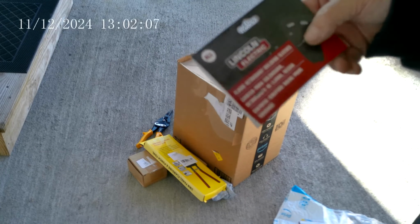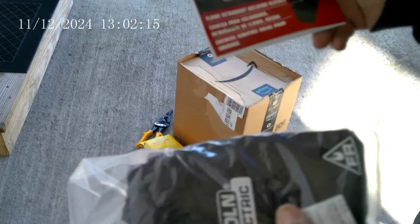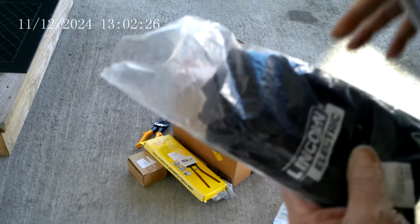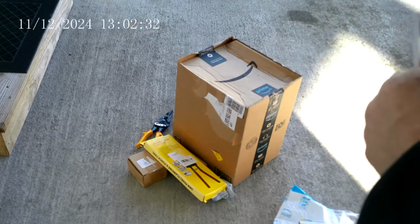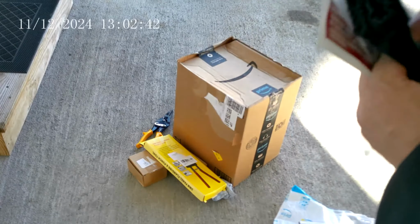Once again, just like the hat, you would go up into flames. Okay. This is flame retardant. That's why it says FR. It's got the logo on it. And Lincoln Electric, it's a decent name. You know, this isn't a fashion show. I'm not going to try them on. If you don't know what these are, just look them up. I could take them out of the package though. It doesn't matter. This is kind of an unboxing video.